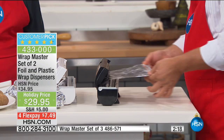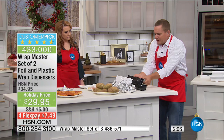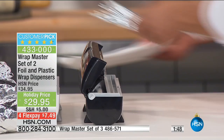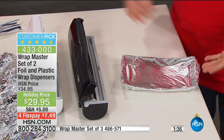I want to show you this because you can pull out the whole 250 square foot roll if you want to use it, or you can be so precise. Look, I'm going to pull out about half an inch, snap the lid shut, and you can cut down to a sliver of tin foil if you need to. If you need a couple of inches, pull out a couple of inches. It doesn't matter how much you need. Now you have control to cover whatever you want to cover. You pull it out, wrap it, and snap it. It's that simple, that safe, that fast, and that easy. And now you never have to worry about cutting yourself on that cardboard box that always falls apart anyway.